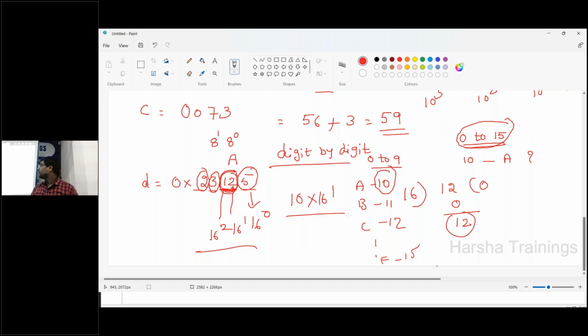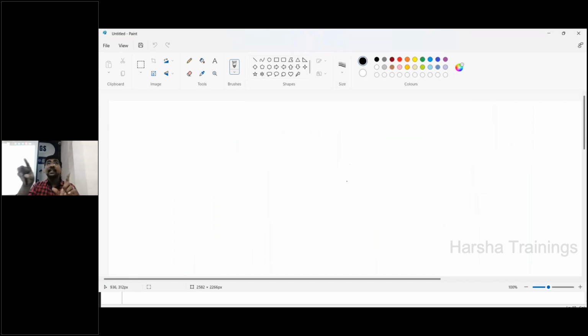Now my first step is completed. What is my first step? Whatever the base you are given, the system automatically converts into decimal format. Now remember whatever I am teaching right now, it is very important. The reverse fashion: what is the reverse fashion? If I am given a decimal number, what is your aim? You need to convert it into binary, or a decimal number converted into octal, or a decimal number converted into hexa.